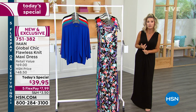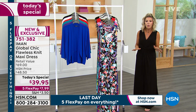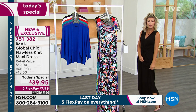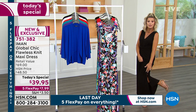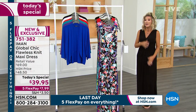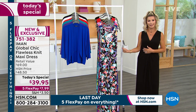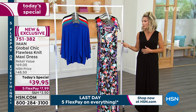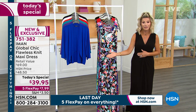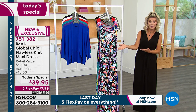You don't have to worry about, okay, I can only wear this with higher heels, or only with sandals, or only with flip-flops. No — I'm wearing this this evening with some gold heels. I love the side slits, makes it very upscale and elegant if you want to wear this with heels. If I want to wear this with flip-flops or tennis shoes and put a jean jacket on, that's the beauty of a good maxi dress like this. In department stores you're spending about $100 for it — today it's only $39.95. This is your final chance with everything on five interest-free credit card payments, so try it today for less than $8.